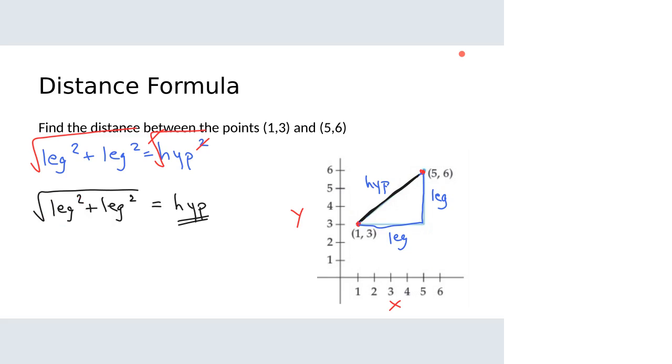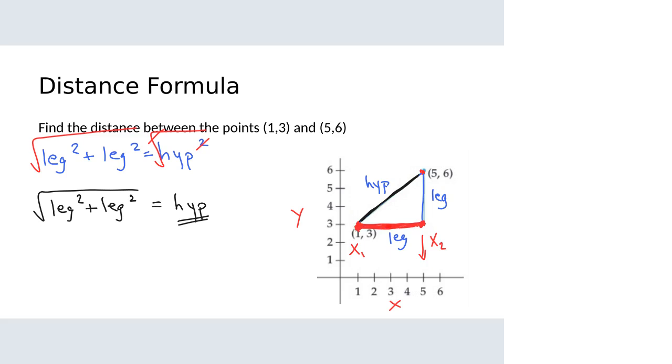Okay, let's look at these legs in our triangle over here. Again, I'm not going to ask you to recreate this. We're just building up to something right now, so hang in there with me. If I look at this leg down here, it goes from some point over here, which I can see is a 5. That's some x value. And over here, I also have some x value. Because this one's bigger, I'm going to call it x2, and that one's smaller, I'm going to call it x1. So the one on the right is x2, and the one on the left is x1.